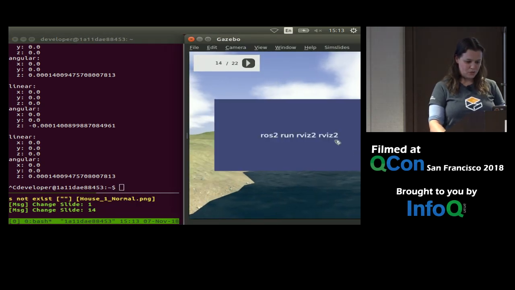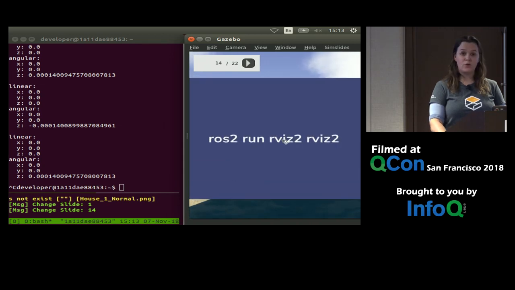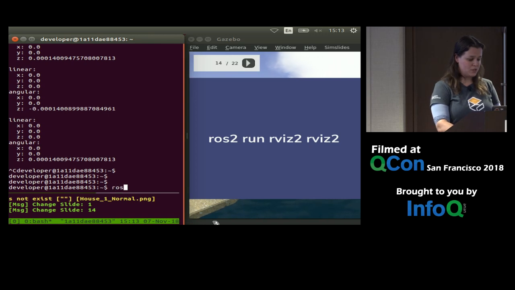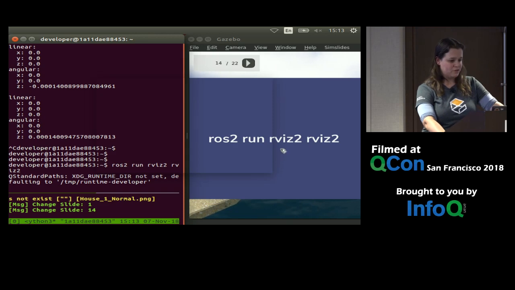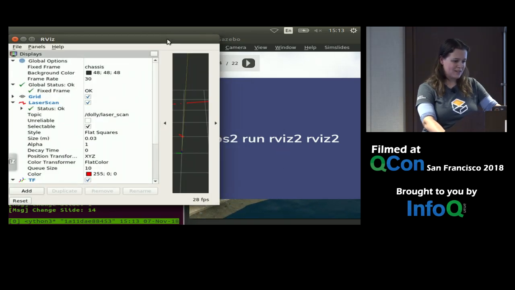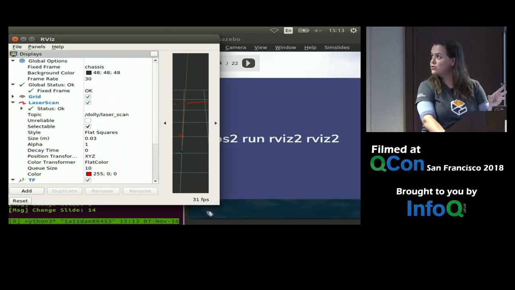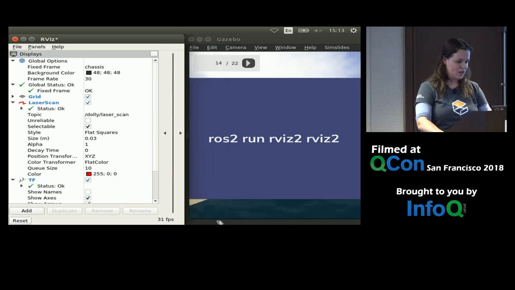Now, let's go to this other tool, which is a graphical tool, the most powerful tool in ROS, I believe, which is RViz, which stands for ROS Visualization. So RViz2. So I open RViz here. I lowered the resolution of my computer so you could read better, but this also means that the UIs get kind of squished.